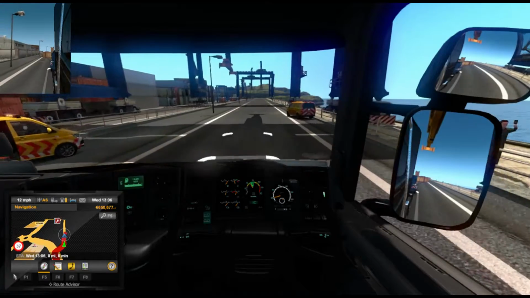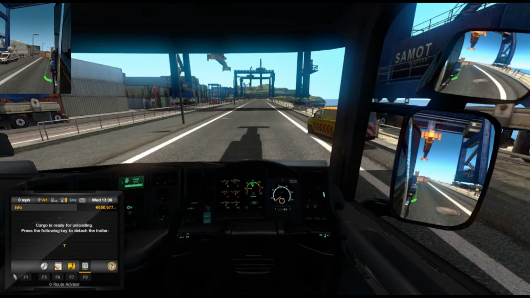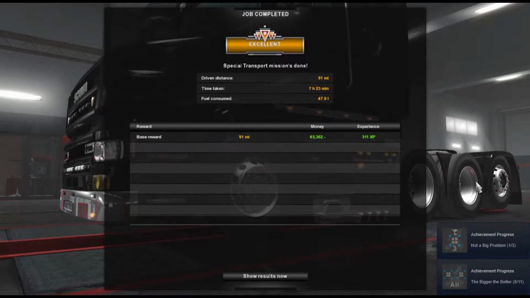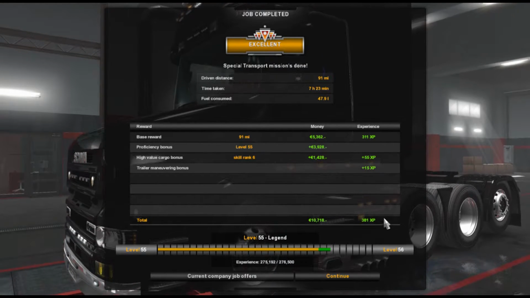Simply pull into the bay just there, stop there, we can hit that handbrake and the T key, and that will cut off the trailer for us. So there we go, 10,718 euros is what we got off that one.